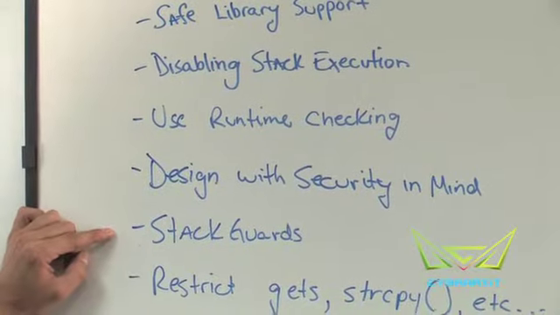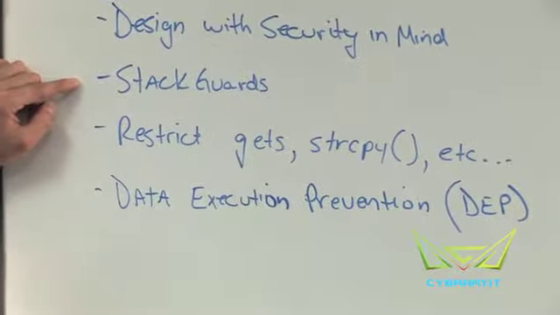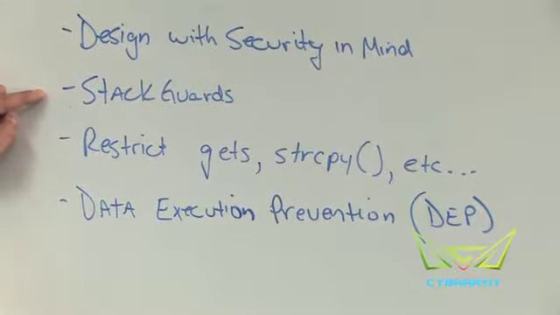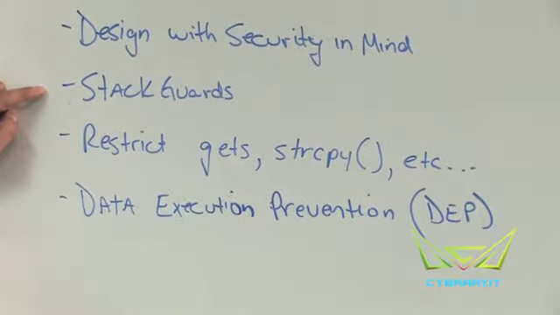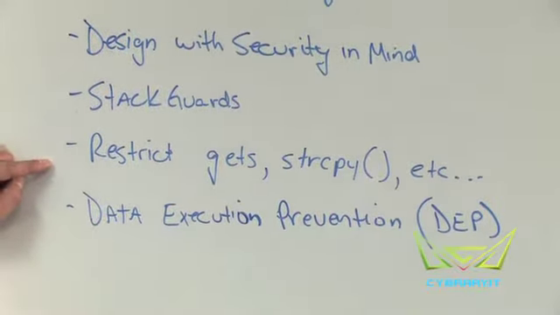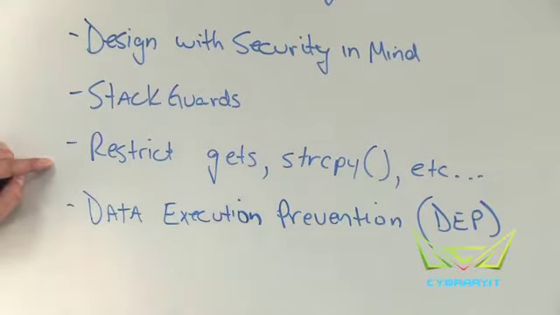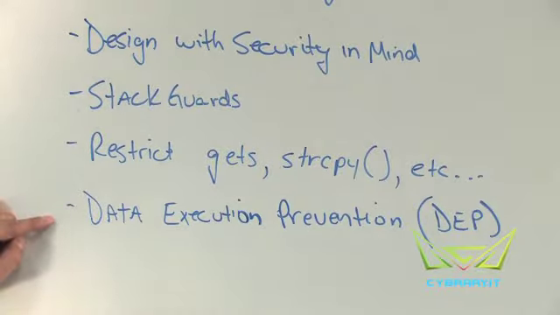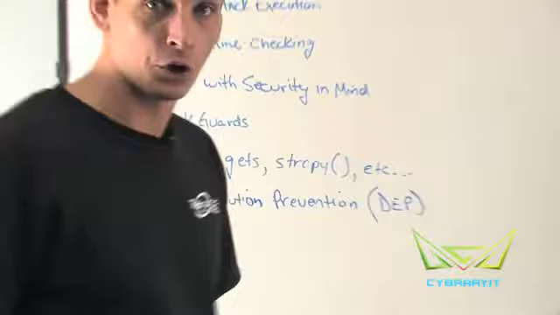You can use things like stack guards, which, as the executable is running, detect something like a buffer overflow and therefore stop or prevent it. It's kind of like intrusion prevention software for executables, if you will. Also, restrict certain components of code or certain uses of it, like gets and string copy or malloc, or whatever the programming objective is you're trying to achieve. There are certain things that you should restrict from using more so than others, or at least put a boundary check on them. And then if you're from the Windows land, you could use something like data execution prevention, which is really just a turn it on or turn it off component.